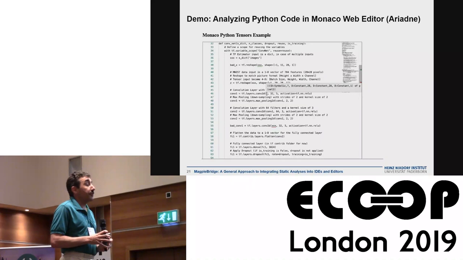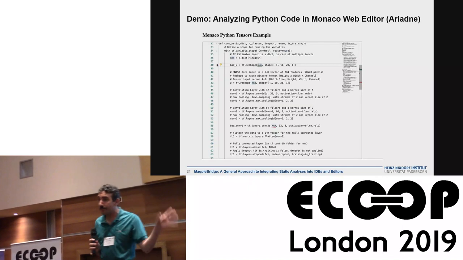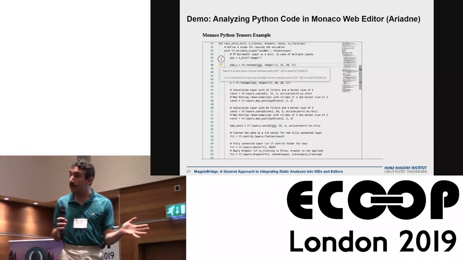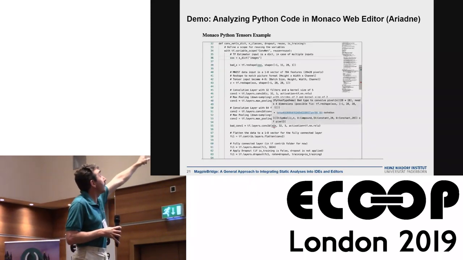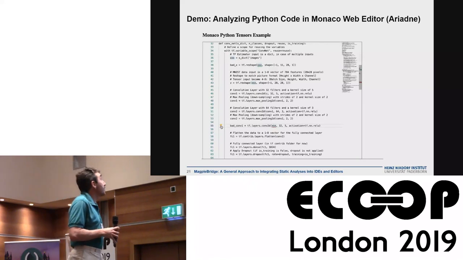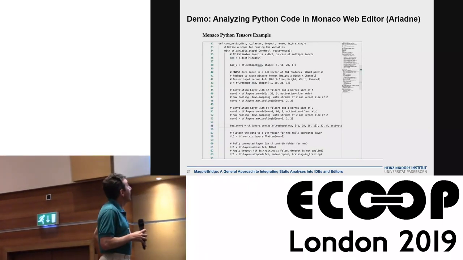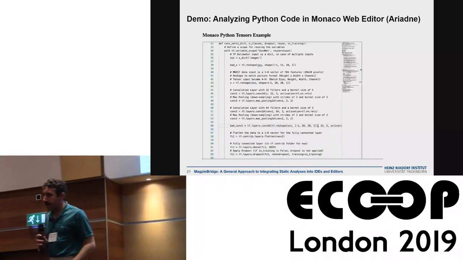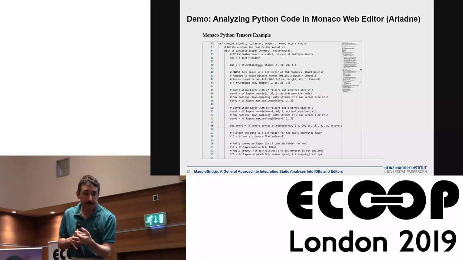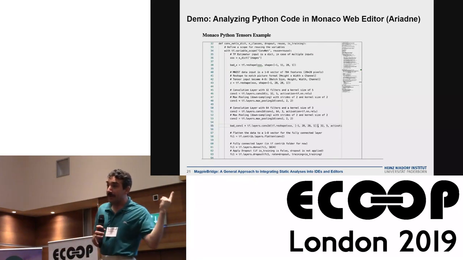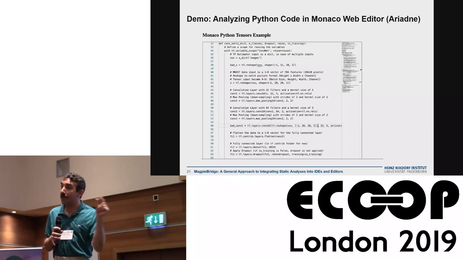But that's not all you can do. In addition to JavaScript, recently, especially with the boom in machine learning, Python has become a huge deal, and WALA has jumped on the hype curve and is riding it with analyzing Python. Here you can see it's similarly in Monaco. What it's doing there is replacing a particular variable. So this is doing a rather idiosyncratic analysis. It's looking at tensors, which are a common data structure in machine learning code. We did enough analysis to observe that a particular tensor was passing the wrong shape of tensor to an API call.